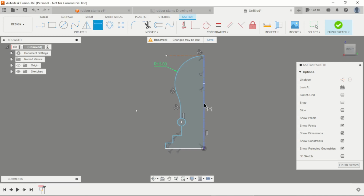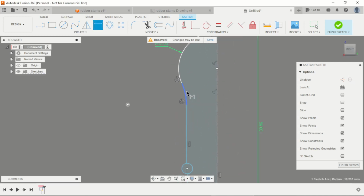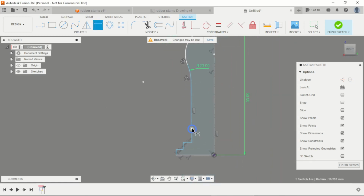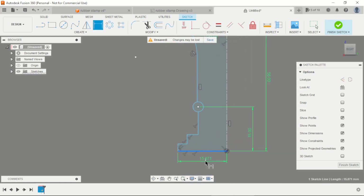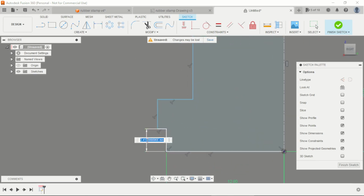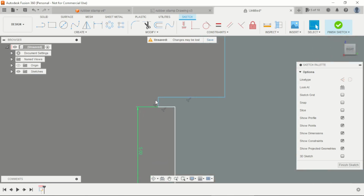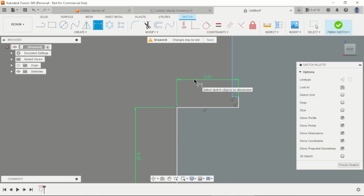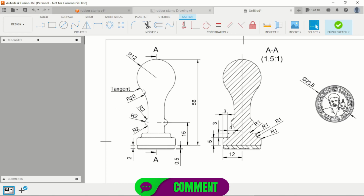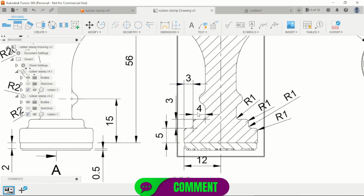Twelve millimeters. This height is 56. This another one is 20. This distance is 15 millimeters. This base 12. This is 5 millimeters. Trim. Three and four.